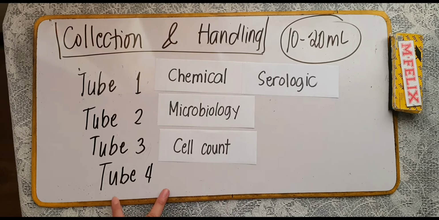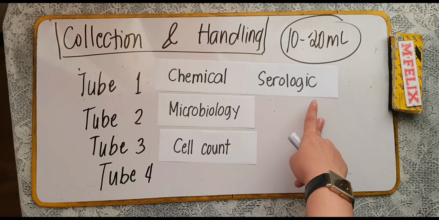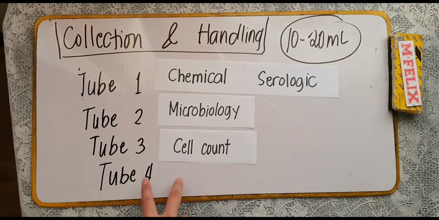Now, a fourth tube class may be drawn for the microbiology laboratory to provide better exclusion of skin contamination, or pwede rin ibigay mo sa serology kapag kinulang ng sample. Okay, so dalawang choice natin kasi excess tube lang naman yan. I mean, excess sample for test tube 4. So, pwede siyang mapunta kay microbio kasi it provides better exclusion of skin contamination, or pwede siyang mapunta kay serology.